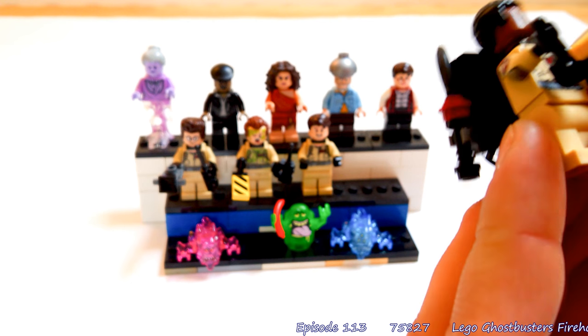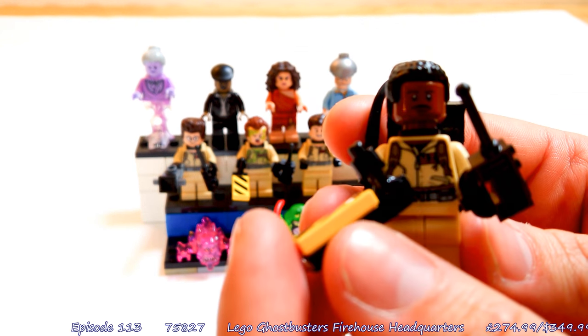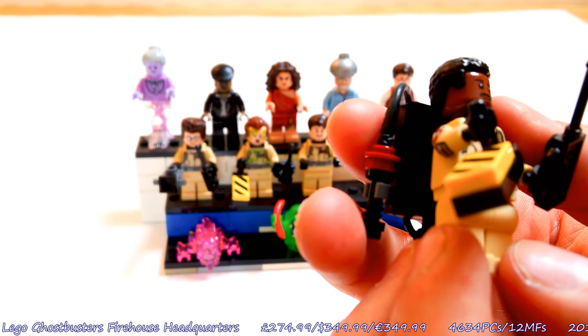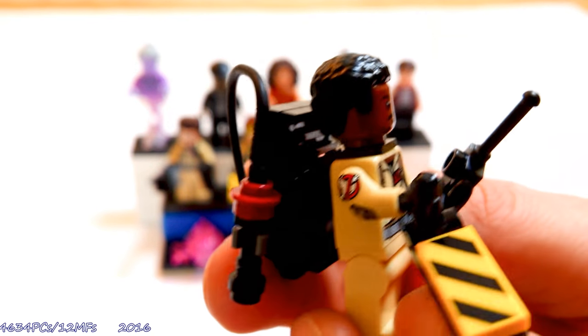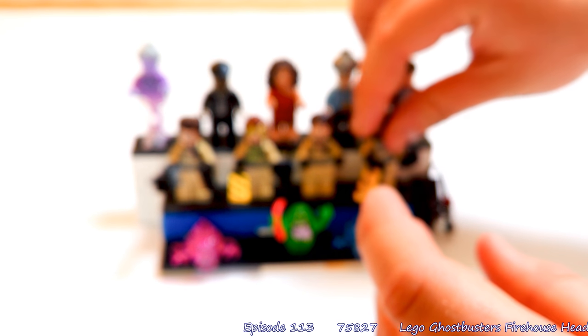But yeah, I really like the details of the suits. They've each got their name tags on the suit, WZ for Winston Zedmore. So really like the details of the hair as well. That looks really nice. So yeah, I'll just take this proton pack off now and put him back on the stand.